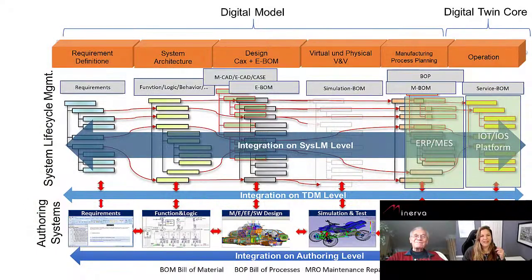You asked for the horizontal integration. I think the horizontal integration is right on top of the backbone. We have data in requirements management and system architecture, in design, in simulation, in process planning. The art of integration is to get a connection between this data. We are talking about traceability, digital thread, and all these buzzwords, meaning that we have to integrate the information along the product lifecycle. That is the so-called horizontal integration.